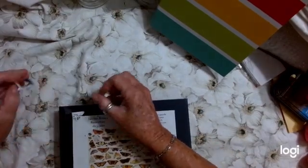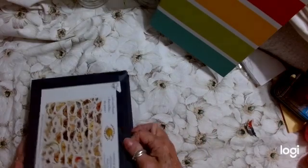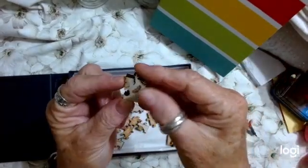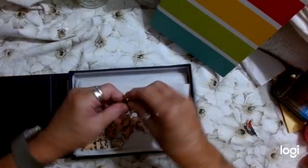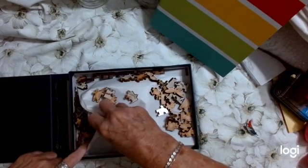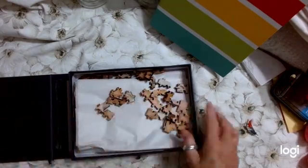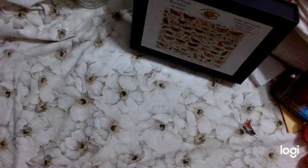and it is Jan Van Kessel Butterflies, 161 pieces. What makes this interesting is that the 161 pieces are chunky pieces of wood. Look at that. Won't that be fun to try to put together? I can't wait. And here's a butterfly in the middle. So this is super fun, and I'm hoping all the pieces are here, and I can use some of these to make charms for journals. I love it, and I love this box. It's a magnet, and this would make a great journal cover, just taking this off because it's fabric. Isn't that awesome? Yay!